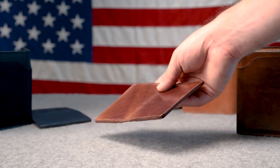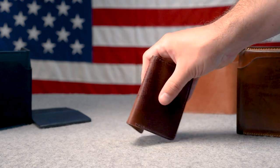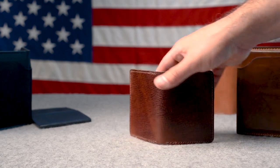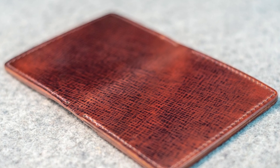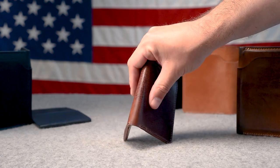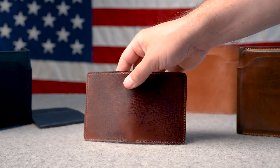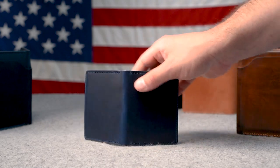I also put up the last one of these Bugs Morans — this is a special Bugs Moran from our flash sales. I only made three of these, and this is a unique piece of shell. It's a marbled cordovan shell cordovan piece, but marbled on top of a box board print. I'm going to insert a photo here of a close-up of this texture because the highs and lows of color are really interesting and difficult to capture on video. I think this look is going to be really interesting in some different colors on footwear, so I'm excited to see what Horween does with this new box board marbled shell cordovan Bugs Moran.